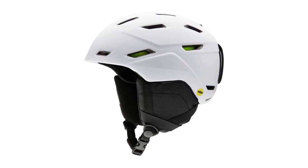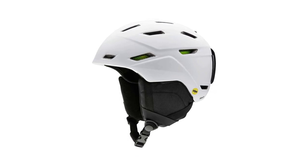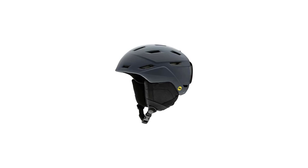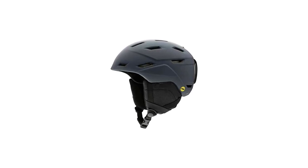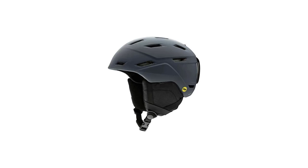The Mission is nearly half the weight of other premium helmets on this list, with comparable amenities where it counts most — keeping your head safe. The Mission has both MIPS technology to keep you protected from rotational impacts, as well as the same force-dampening cord layer you see in the Vantage and Quantum. This light honeycomb layer contributes to both the low weight and great airflow. While it might be a little light on resort amenities, the Mission is an excellent option for skiers looking to split their time on and off the resort.